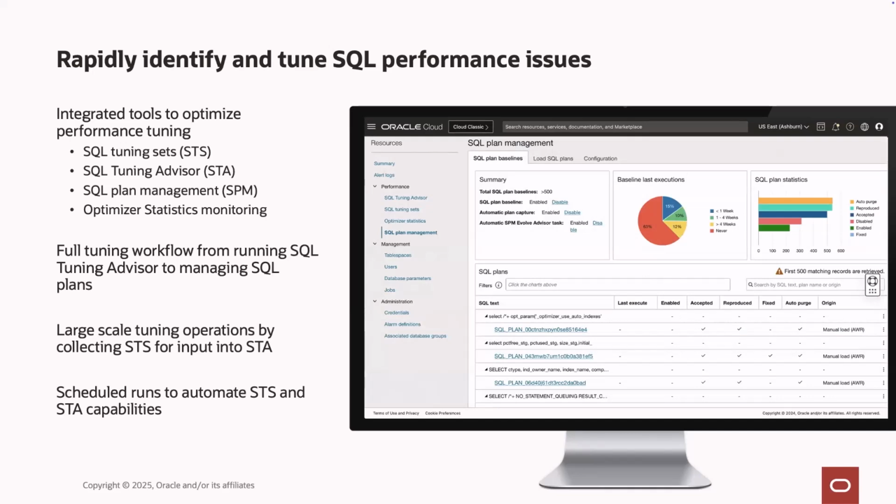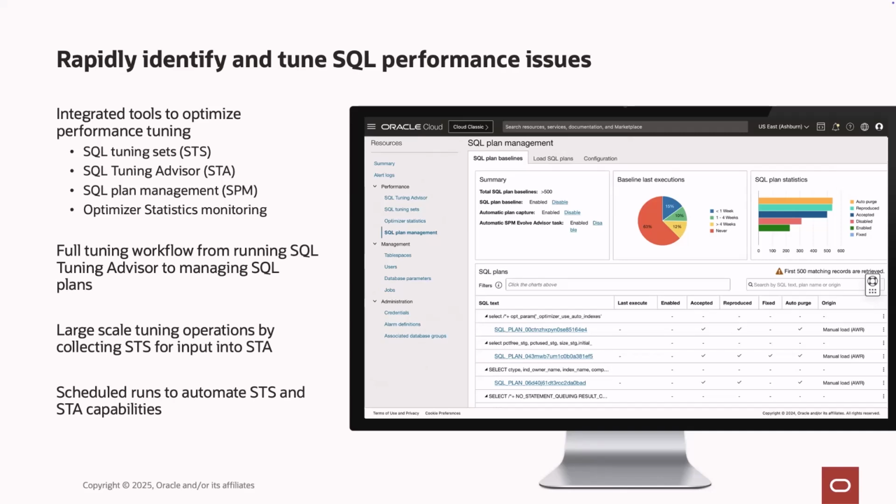Another thing with SQL plan management: if you do have the plans enabled, you can have those as auto capture, but for the autonomous database, we basically already have it enabled. It's doing all of this in the background, but what we provide here is visualization on how those are performing. So how the autonomous database is doing these collections, which SQL plans it has already built out, the statistics for those plans when they're executed, and what the overhead is for managing these.